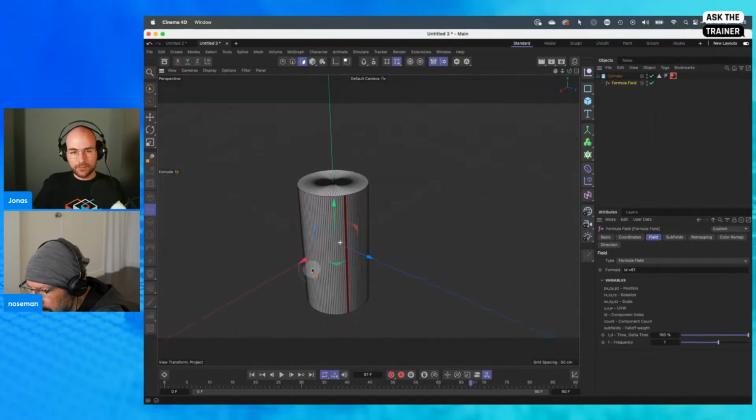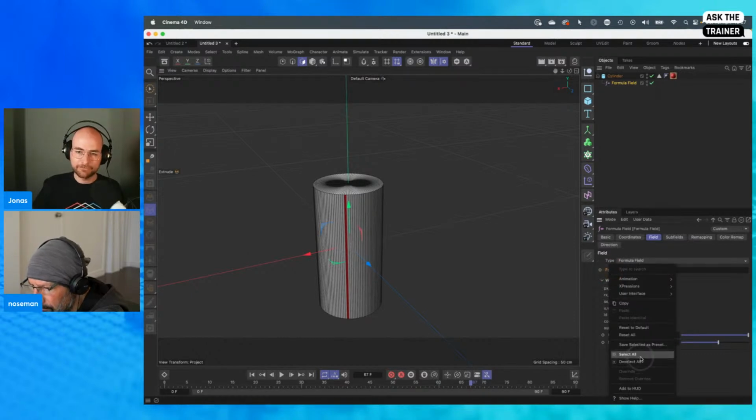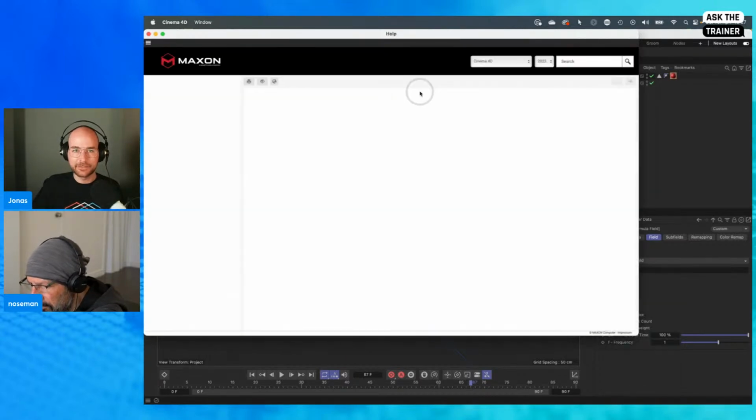So how can we make it so that we are selecting every second or every third or every fourth, or select 2 and then don't select another 3 or so? This can be done by using the correct formula here. And one of my favorite functions, of course, is to open up the help.